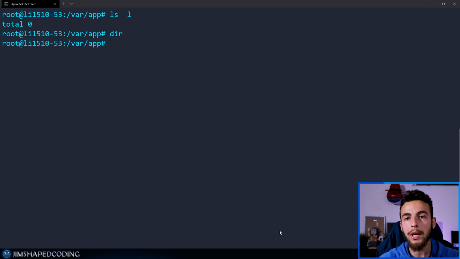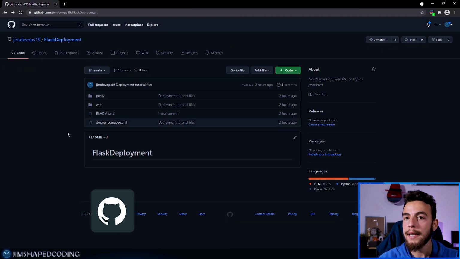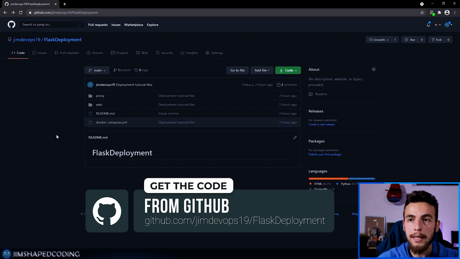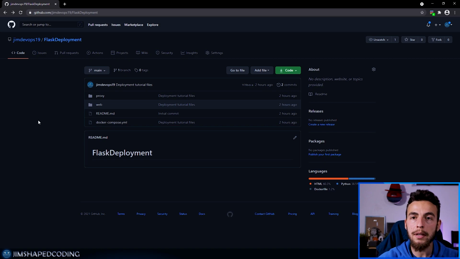So now we have to figure out how we are going to bring the project to this directory. And I actually published the entire project to GitHub, so we can use a git command to bring all the code that we already designed. So if we go to our GitHub now and look for a repository named Flask deployment, then you can see that everything here is the same as what we designed in the first two parts of this entire series.